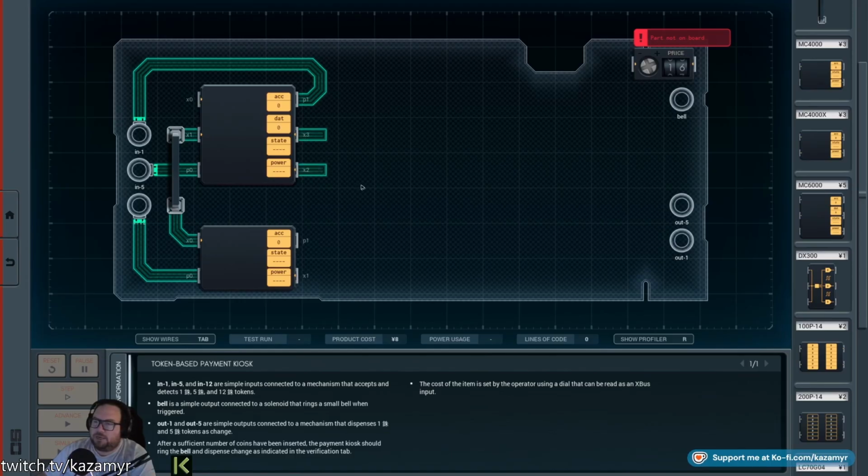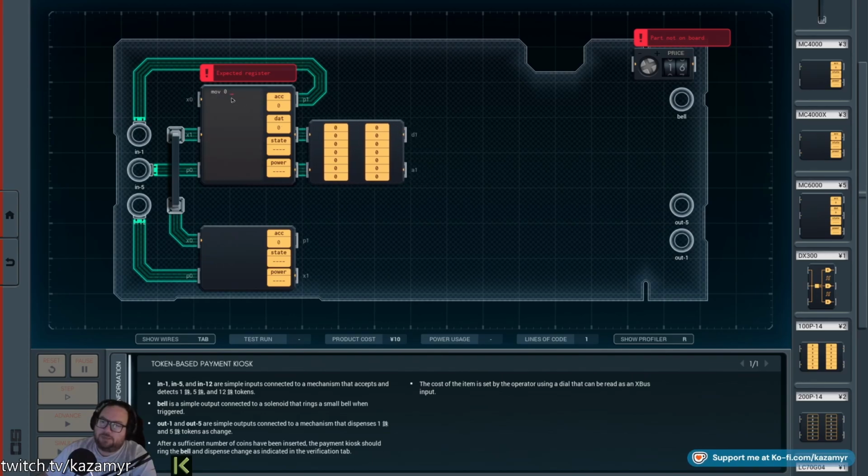So we need our random access memory, not read access memory, where our address is on top. Yep, so we're going to move 0 to x3, and then we're going to move x2 to the accumulator.